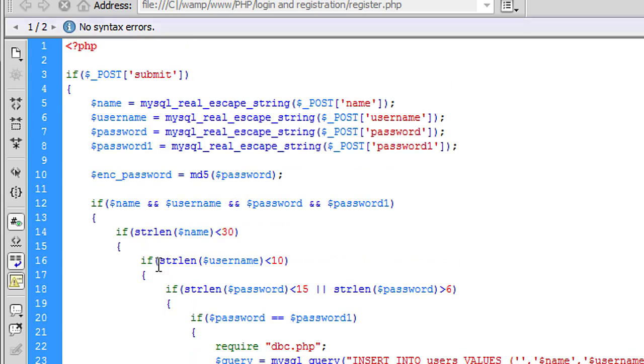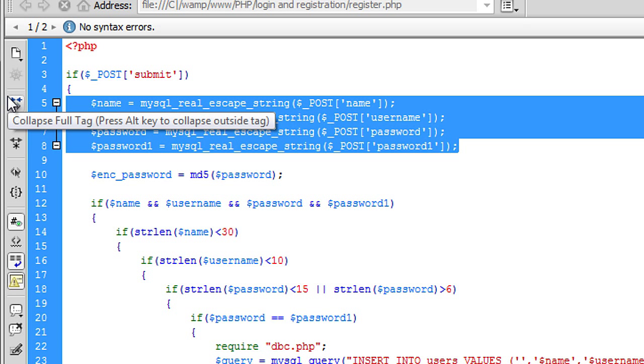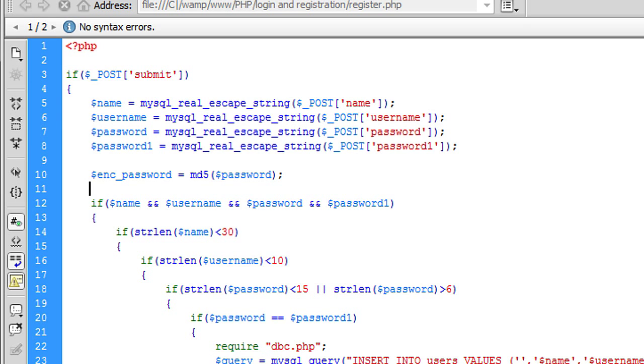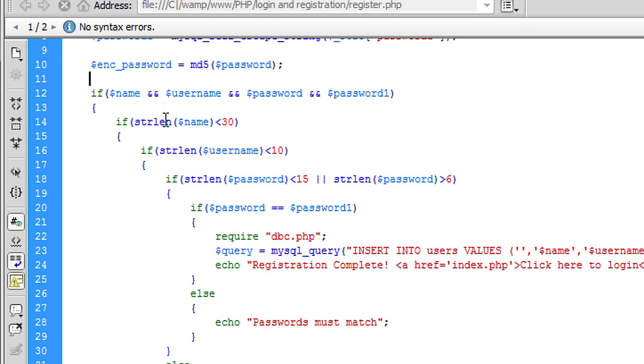Okay, and that's pretty much a lot better than the old script. We've got a bit of security up here, just so we prevent SQL injection. And it's nicely set out in a nice little way, so you can see the security checks that we're actually going through before we actually register a user.